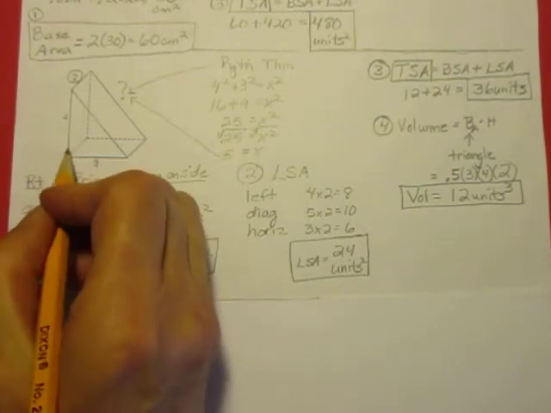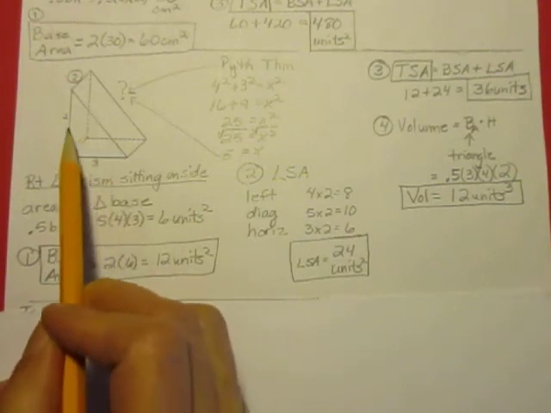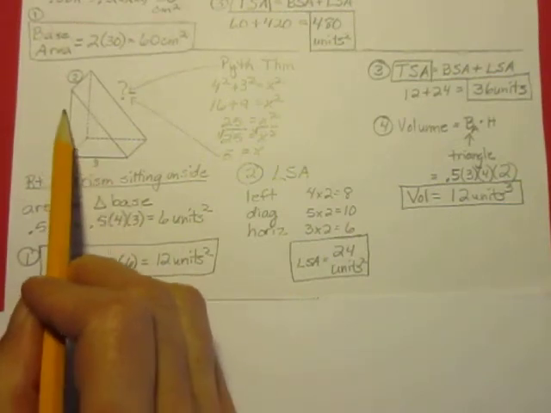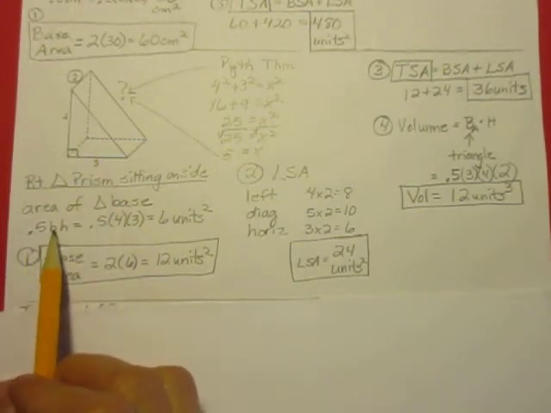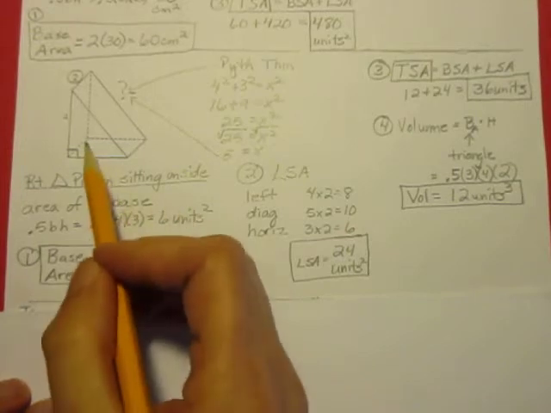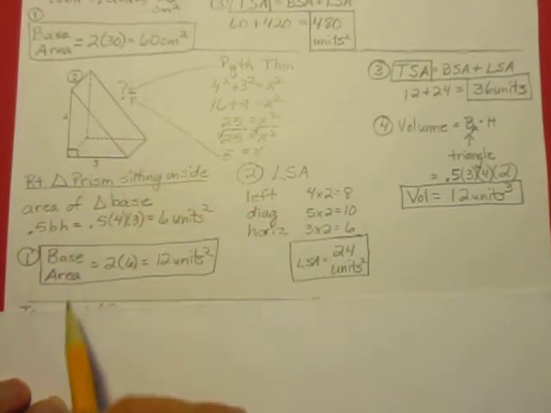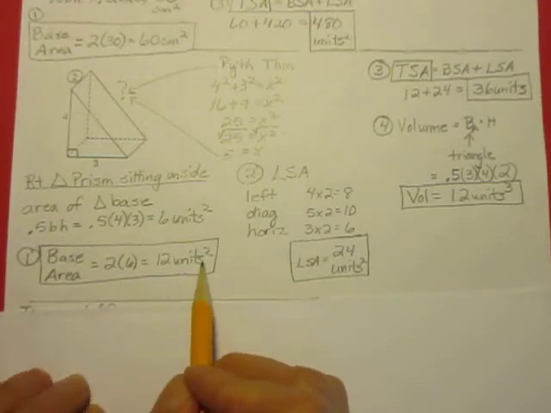Remember that it's going to be a right angle right here. We recognize that we're going to use our base and our height. Two-dimensional base and height have to be at right angles to each other. So we plug that in, 0.5 times base times height. We end up with 6 units squared. We know that we've got the front and the back. We have two of those triangular bases, and so when we double that, we come up with 12 units squared.